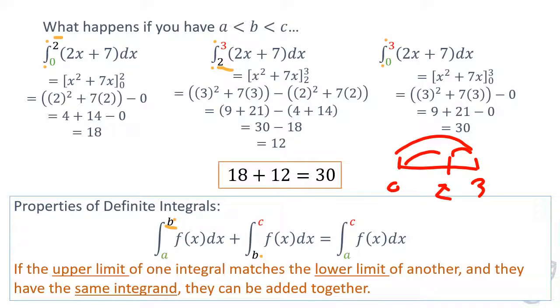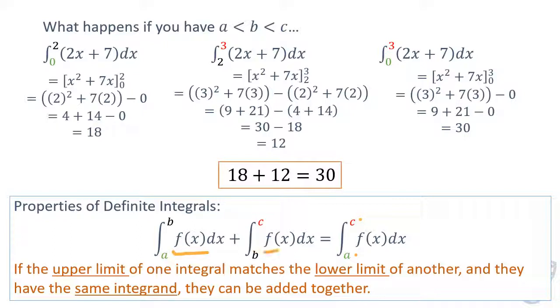So it's like we're saying, if I have that number in the middle and it's the upper limit on one of them and the lower limit on the other, I can just cut that out and go straight from, in this case, 0 to 3, right? Any values in the middle, you could just skip over those. That is only if the integrand is exactly the same, right? So if I went 0 to 2 of f and 2 to 3 of f, then I could just combine them and still have f in there, right? These were all 2x plus 7. That's obviously very important.